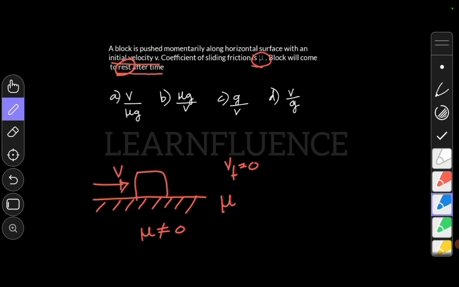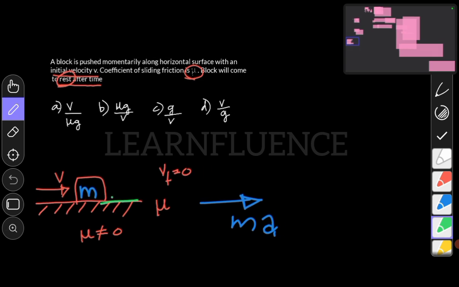And according to Newton's first law, there should be an external force on a moving body in order to make it stop. So there is an external force which causes the motion of the block to stop. The block is moving this side and let the mass of the block be m, moving with a force ma. This is the applied force, and the force acting against the motion is actually the frictional force. So a frictional force acts against the motion of this body.